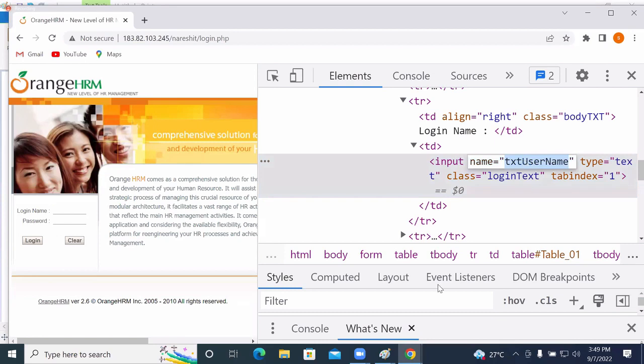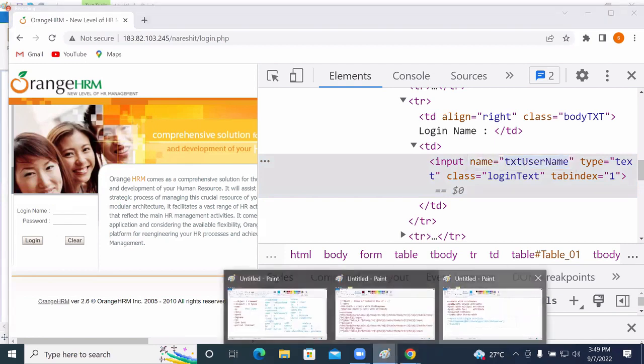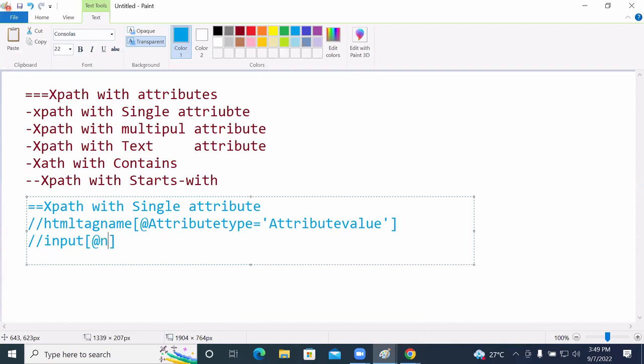You will take name, considering name equal to, you will provide that name. So this is what you will be writing, XPath with single attribute.